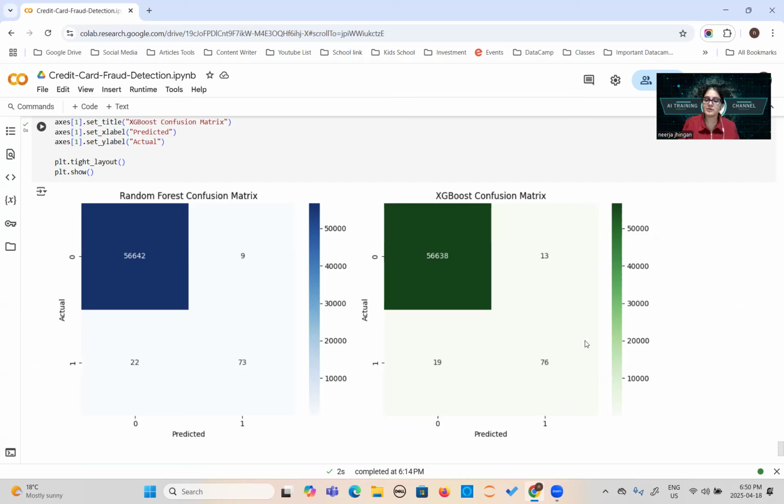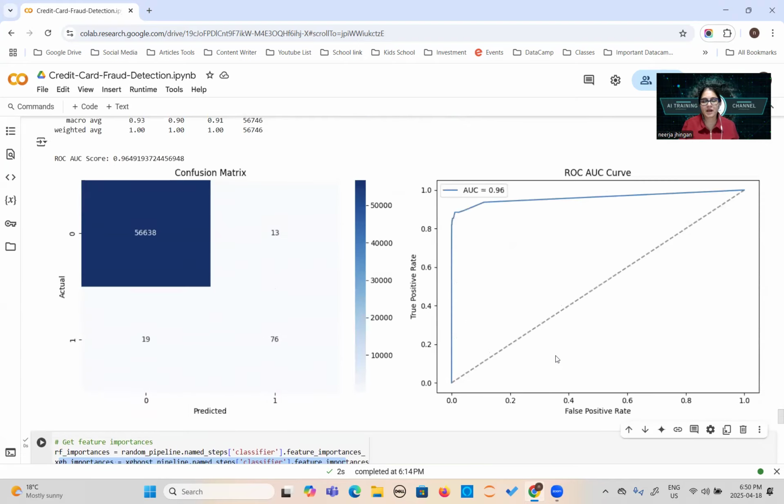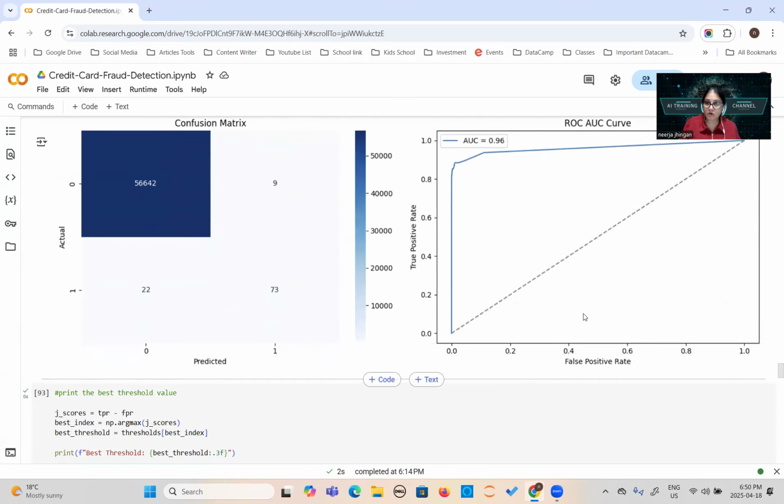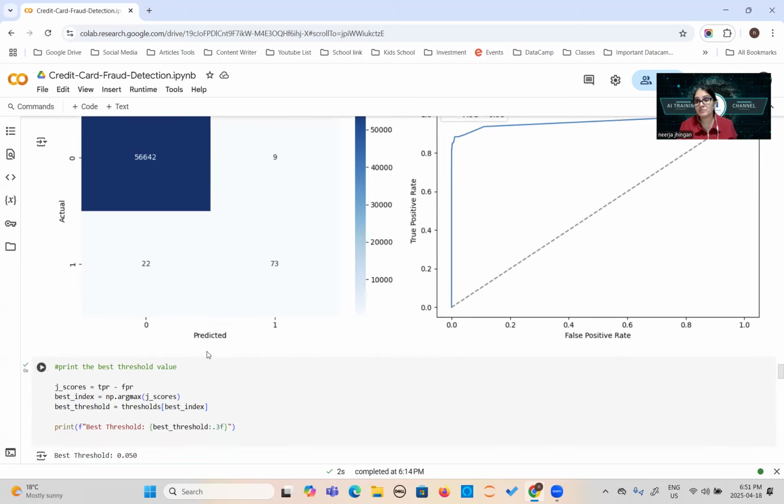So XGBoost is doing good in this case. Rest, you can delete the features as you have seen, and then fit the model again. But this is all about our today's credit card fraud detection. I have shown you how you can check the feature importance too, which features were used most of the time by the model, and draw your curve. Definitely, I will upload a separate video about the confusion matrix and ROC, and you can watch that too to understand it at a deeper level, because here I have explained according to our project.